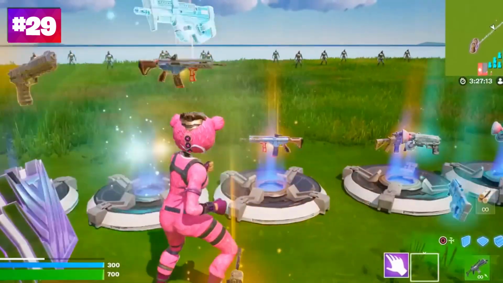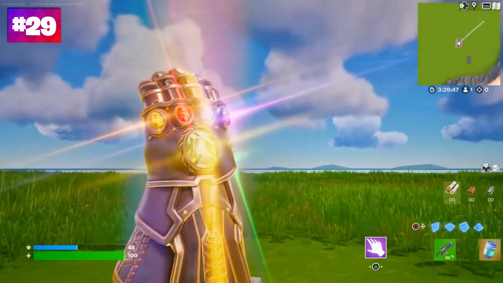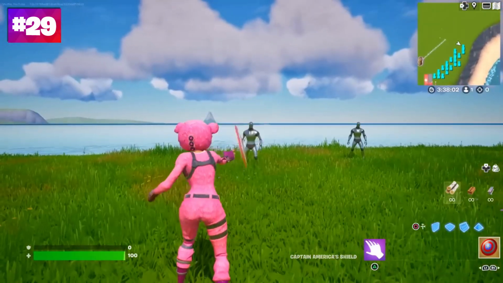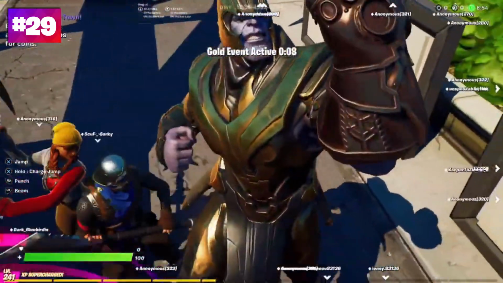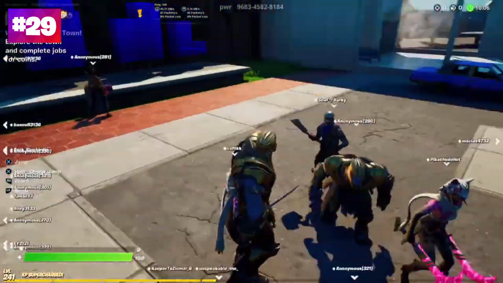Back in Chapter 2 Season 6, there was a huge weekend where Marvel Mythics were somehow hacked into creative mode. Some players used this to privately use the Nexus War Mythics and fight their friends, but the craziest thing is when Thanos showed up in Team Power's Tiny Town map and wreaked havoc for the weekend. It was truly a really wild weekend for creative.